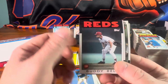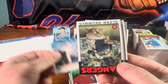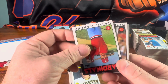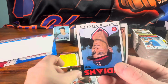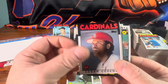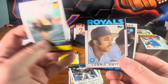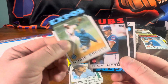Buddy Bell. Whitey Herzog. Rick Camp. Manny Lee. Nice checklist card. Pat Clements. Julio Franco. Jackie Moore. Bill Stein. George Vukovich. Cesar Cedeno. Carl Best. Tim Stoddard. Lonnie Smith. Hubie Brooks. That's a nice one. We hadn't seen him yet.